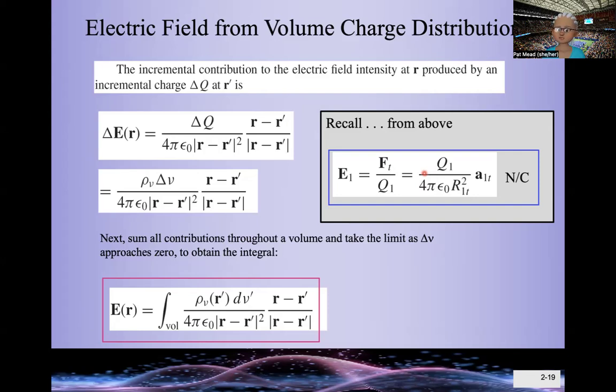So, for example, in the case of a volume charge distribution, you're going to have an expression that looks something like this. Basically, you're going to integrate your rho sub v dv. That's the same as your q in the numerator. And the denominator is going to be 4 pi epsilon naught times distance squared. And that distance is the distance from the source charge to the location where you're evaluating the field. All right, so notice we're evaluating the electric field at some place in Cartesian space, R. So R has some value for X, Y, or Z. And the point charge, I mean the charge distribution.